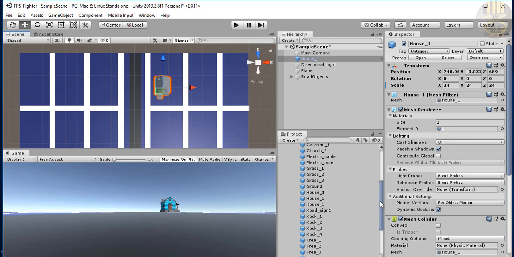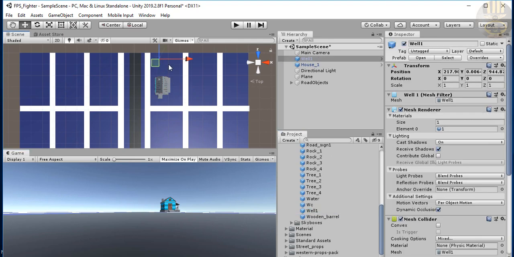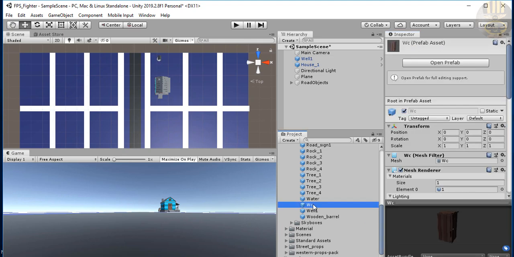Maybe we can drag a well to the side here. Right, that's fine. And just increase the size of that well maybe to about 16, 16 and 16. Okay, they might need a WC there.